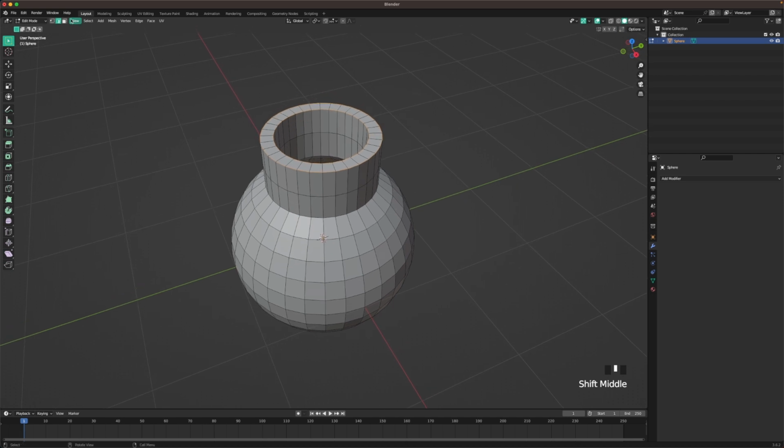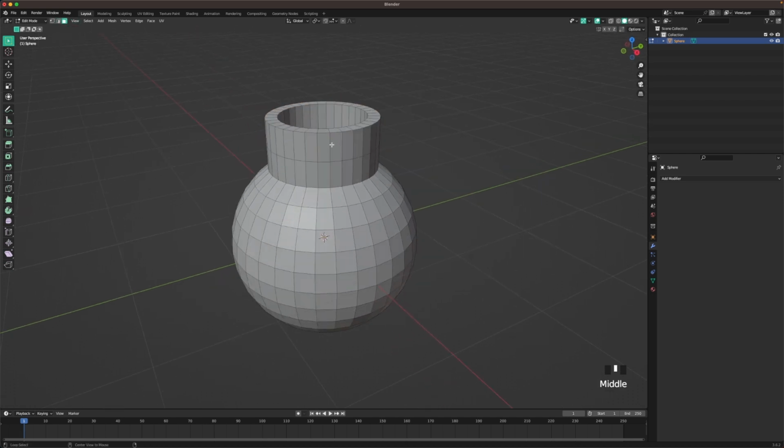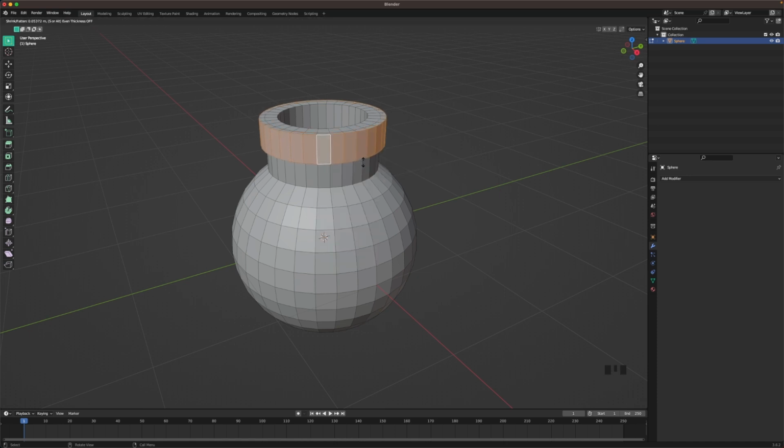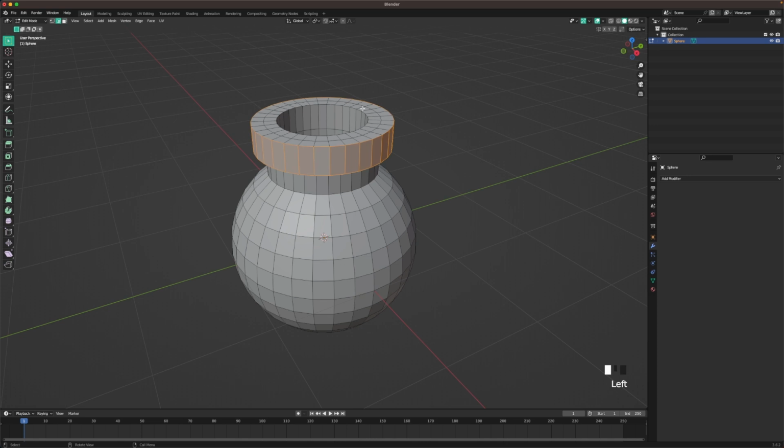Go back into edit mode, go into face select and select the outer faces. Right click and extrude faces along normals. I think our thickness was 0.12, so let's just type 0.12 here as well. And we'll go into edge select.